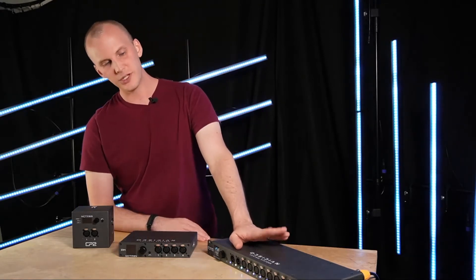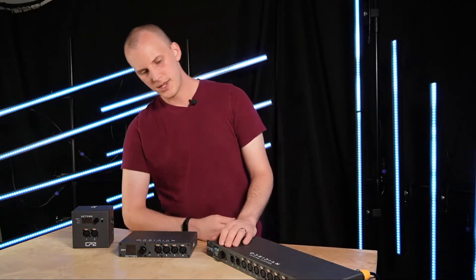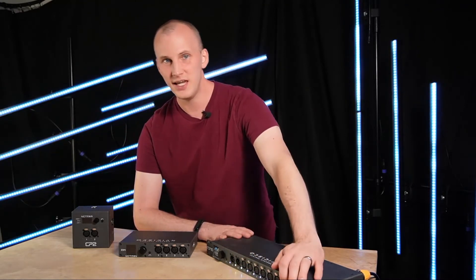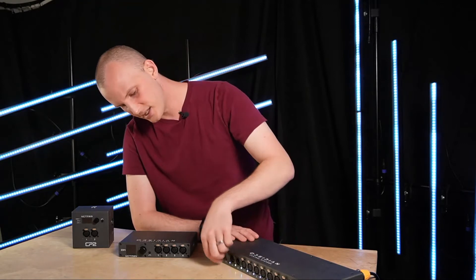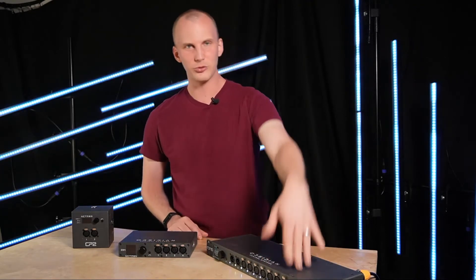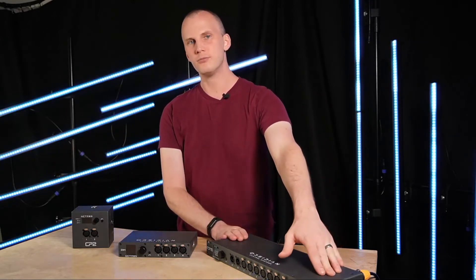And then we have the DMX splitter — this is the RDM10. The DMX splitter nodes are really cool because you've got basically a DMX splitter that lets you assign across all 10 ports which ports are universe A and which are universe B. You've got two 5-pin inputs, and you can assign them in the software or via a computer to any of these outputs — half and half or any combination thereof. But there's more: it's on the network, so it doesn't even need a physical DMX input. It can just take its input from ArtNet or sACN. So it's a two-port node and a splitter built in.